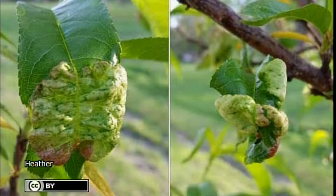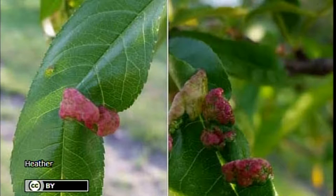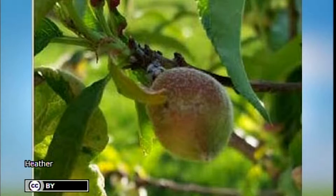Well, you have the dreaded peach leaf curl, and it won't kill the tree, but it will certainly mar the fruit, and it does inhibit getting good fruit from the peaches. It's a fungus. It's too late to treat the tree this year, but you can treat for that problem. You want to treat the tree prior to the buds swelling in spring, so that'd be next spring. If you want to find out the details, you can look on the University of Illinois Home, Yard and Garden Pest Newsletter website. Basically, you can Google peach leaf curl, home yard and garden pest, and you'll probably pull it right up and research the solutions to peach leaf curl.